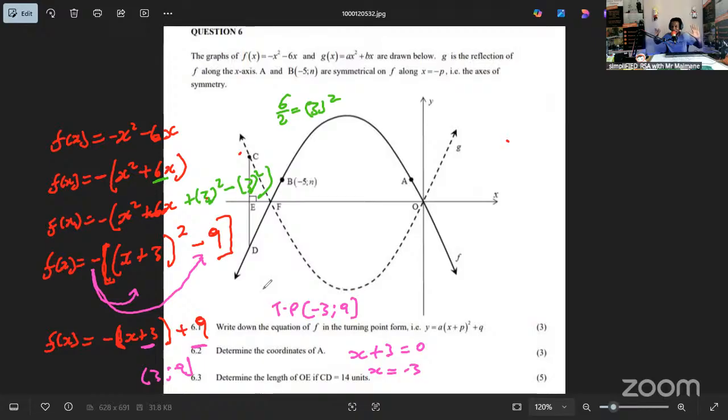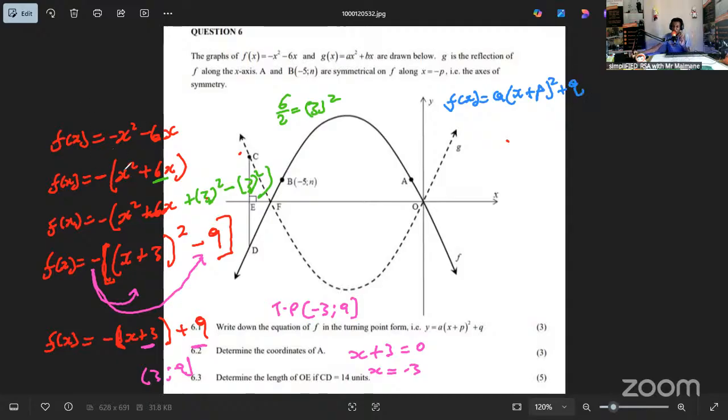The reason why I'm telling you this is that if you are still struggling with completing the square, it's not a problem, because I'm the guy who always tries to give you options so you don't struggle. So if you feel like this one is not for you, you can have another option, as long as you know that these values are going to give you the turning point. You are allowed to approach it like this. You say, okay, for me, I know that f of x I must write in the form of a(x plus p) squared plus q, right?